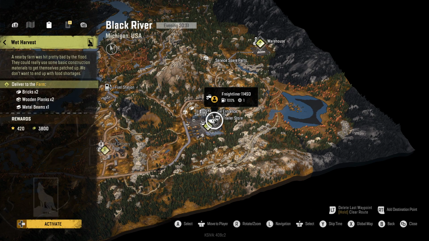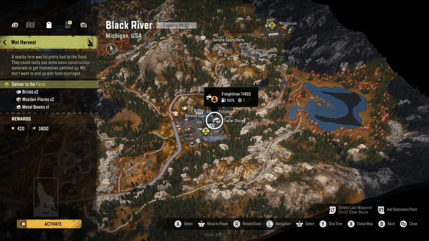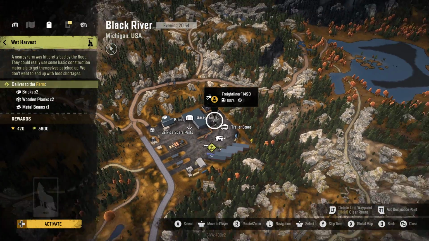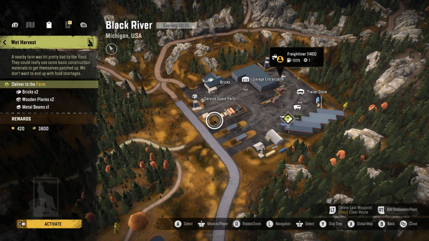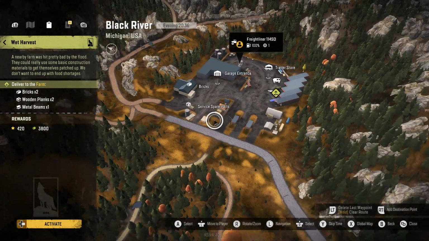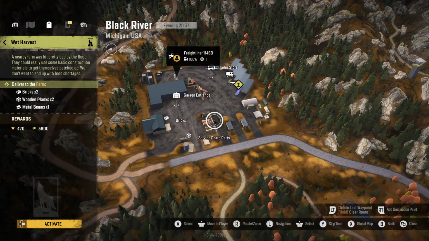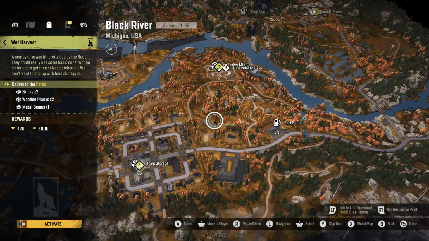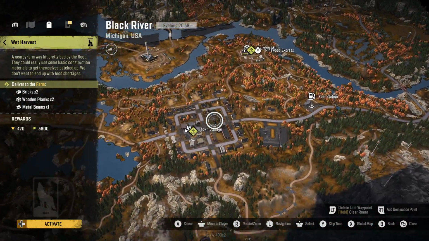Are these new? These are not new missions. I'm so confused right now. It's like some of my missions got reset. That's really bizarre. Service spare parts. Bricks. What? So the local farm needs some supplies.